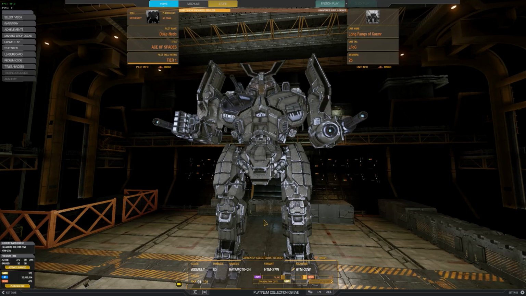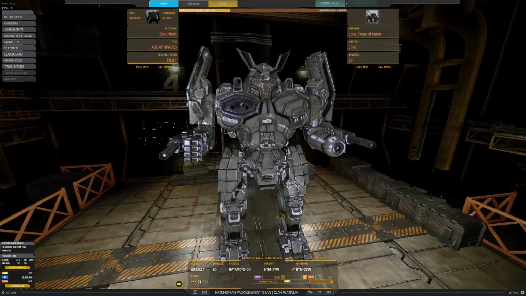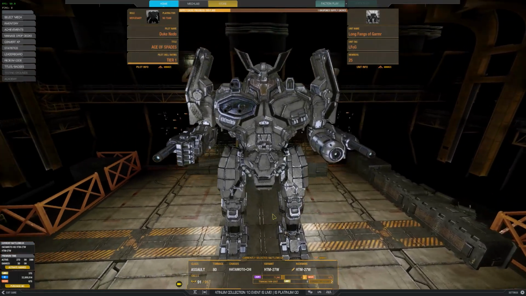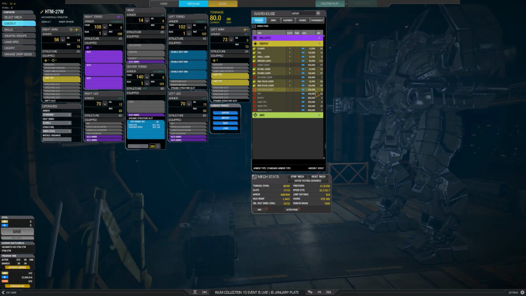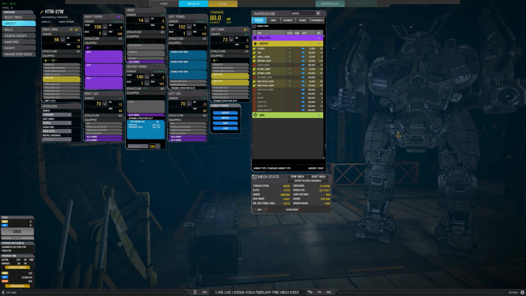Guys, it's time for one more build variation on the Hatamoto 27W. This is a build I've been running a bit lately, and I think it's quite strong. It's probably stronger than the Dhaka build I posted before, I think, for consistency. What I have put on it is basically the Banshee 3E build: 3 AC5s and 3 light beeps.